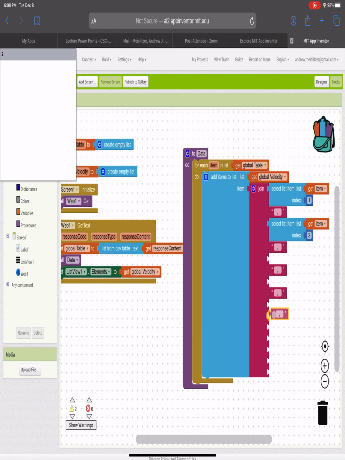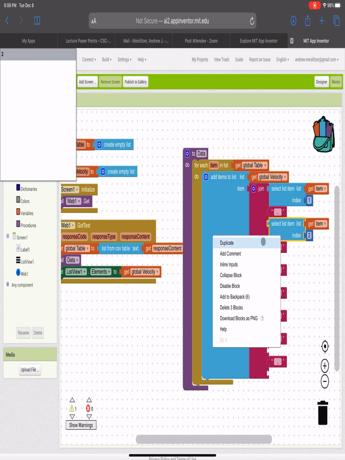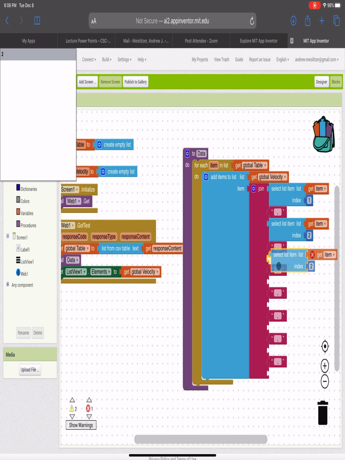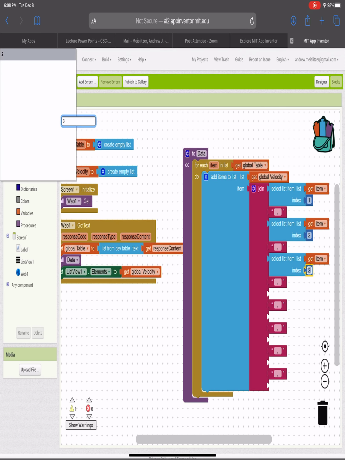So I'm just going to do these out really quick, and then I'll copy and paste all of the select list items. And the select list items should go all the way up to the number 8.